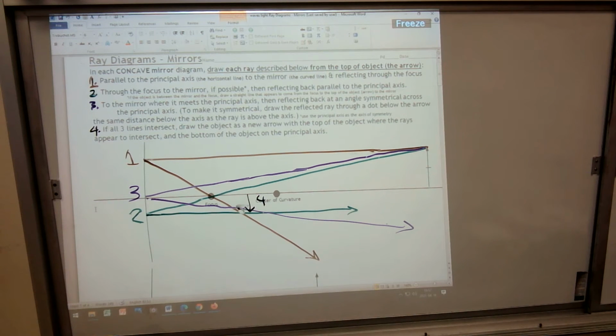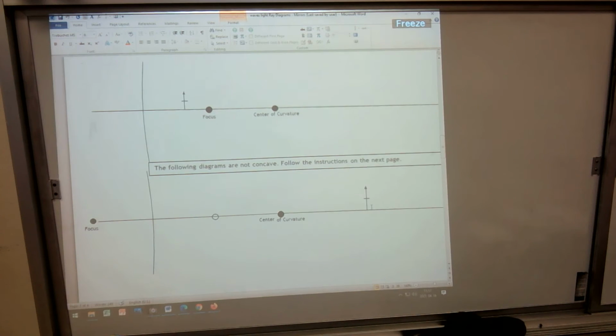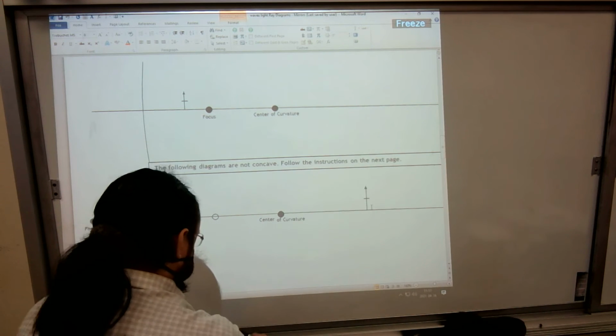If you've got the answers available already, those will post around noon for everybody. Try to use those, and I'll come back and show y'all 5 and 6 and the convex ones here soon. Resume. Oh, it resumed. Good. Okay. So, which one are we doing?